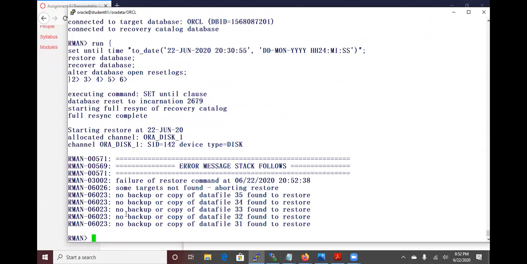No backup of data file 35, 34, 33, 32. Oh yeah, because you didn't take a backup. Yeah, we didn't back up those, like the last assignment that we just did. Right? We didn't back up those new files that you just created.